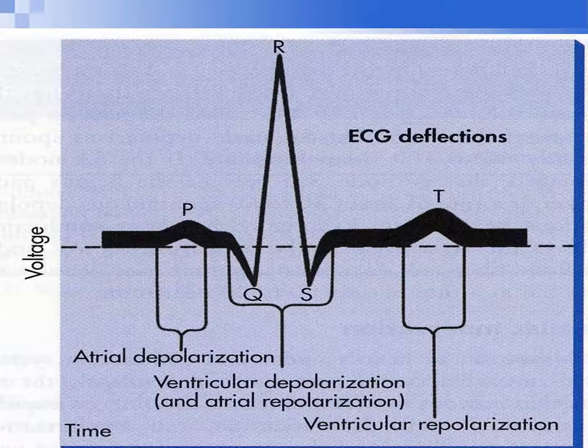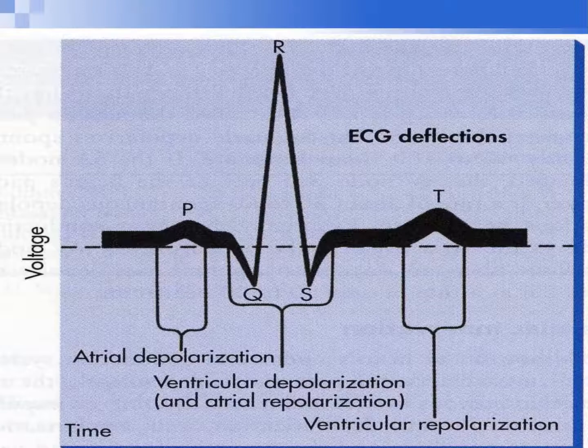So this is just a normal rhythm there, and you see your P wave. Anytime we're talking about that P wave, we're talking about the atrium. The P wave is all about the atrium. And you can see the atrial depolarization, meaning the beat. You've got your electrical pulse there. So it's the atrium there, where it's contracting.